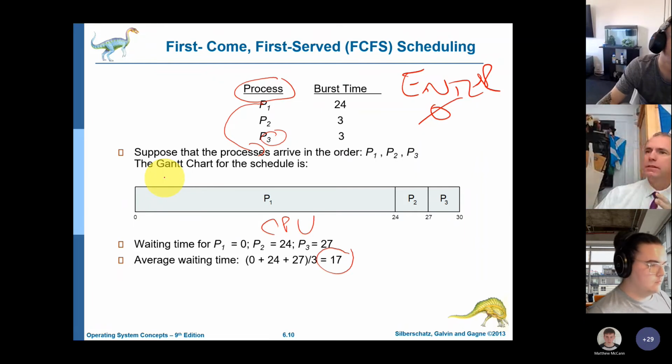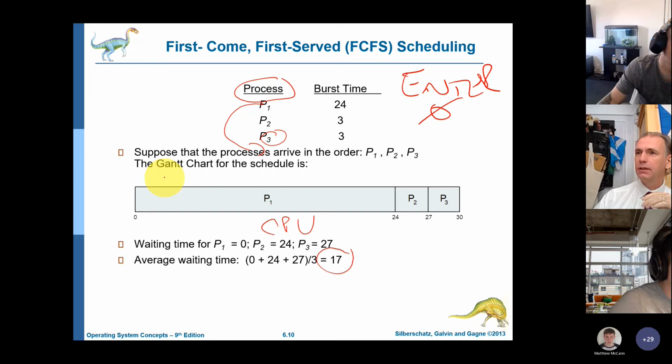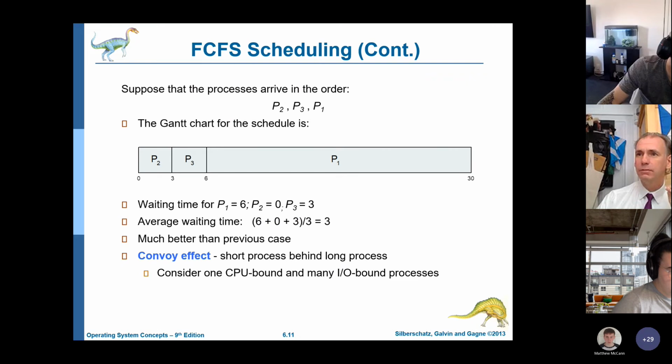So you can see that first come, first served scheduling is very reliant on the processes and their arrival time. And if you want to think about it, any of you who drive or have been in a vehicle stuck behind a big truck on a single track road will know exactly how this feels.